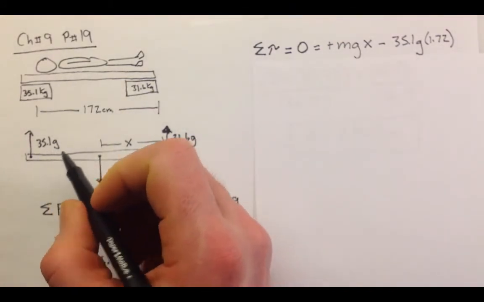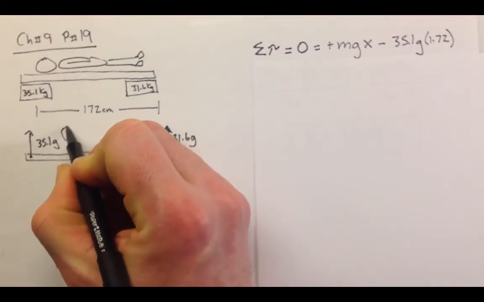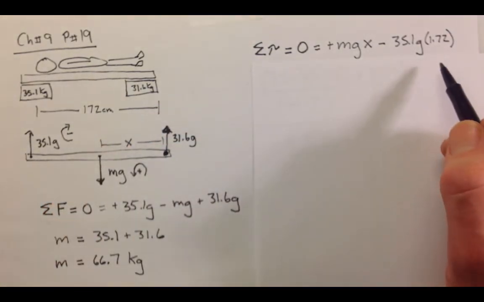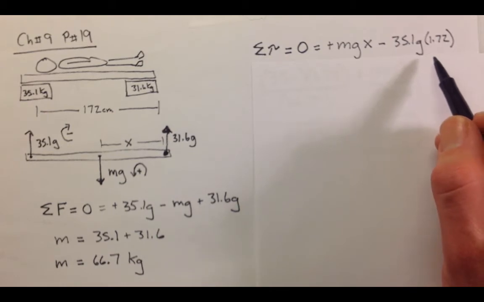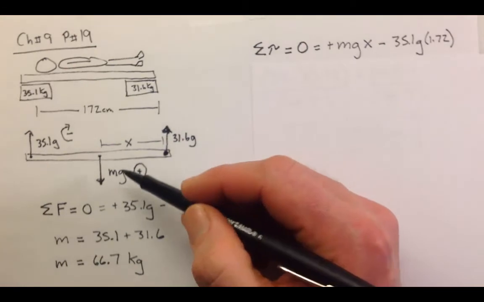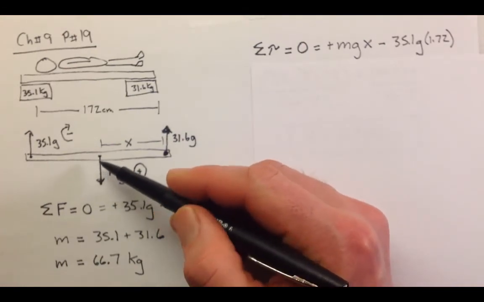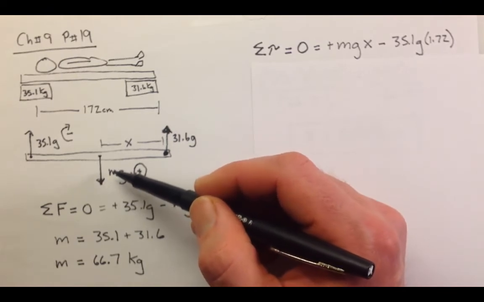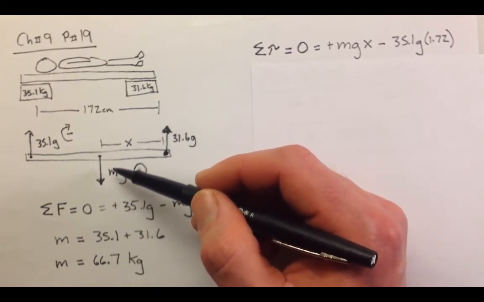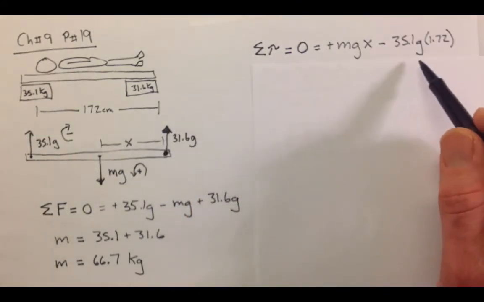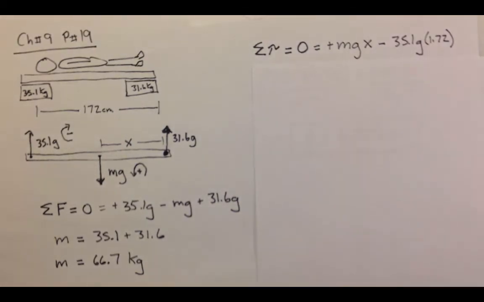And then this torque over here would make the system spin this way. That is a clockwise torque, so we assign that a negative value. Notice we don't have to use sines or cosines here. Each force is perpendicular to the moment arm, so our angle is 90 and sine 90 is 1. So perpendicular means maximum torque, no angles to mess around with.